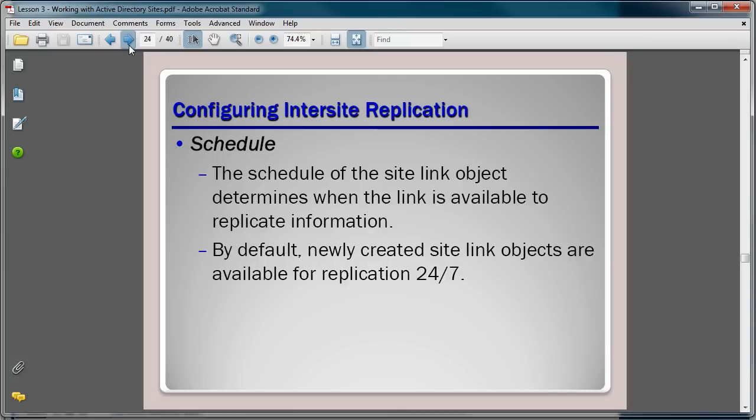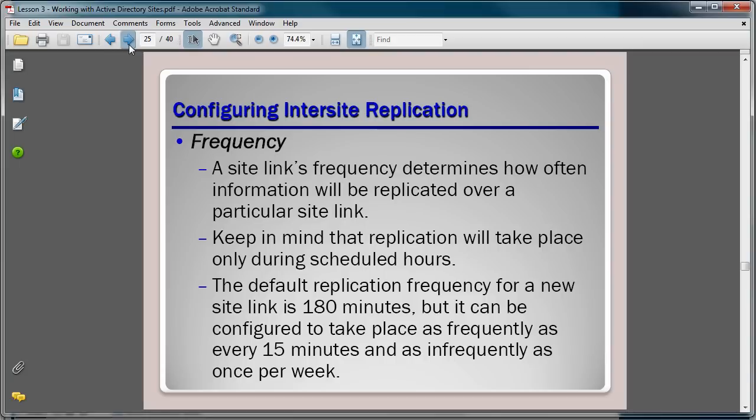And then maybe even longer, depending on how much traffic is flowing over that connection during the day, and of course, how many Active Directory changes we're making daily. If these are pretty static Active Directory domains, maybe we only want to make those changes in the evenings. So that's something to think about.